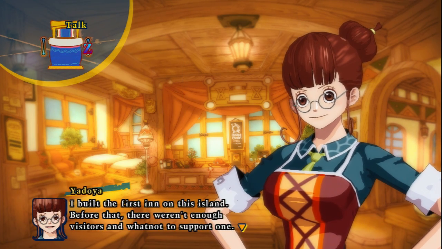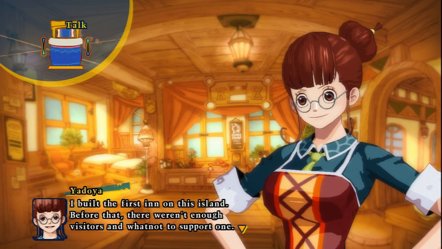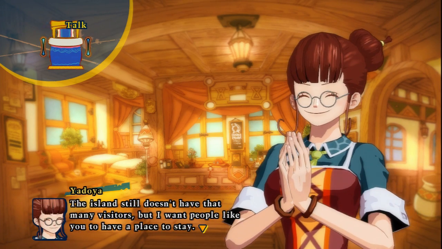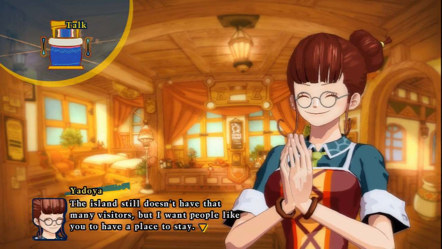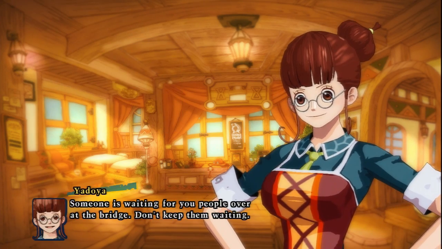Alright, what else does she have to say? I built the first inn on this island. Before that, there weren't enough visitors and whatnot to support one. And still doesn't have that many visitors, but I want people like you to have a place to stay. Alright.